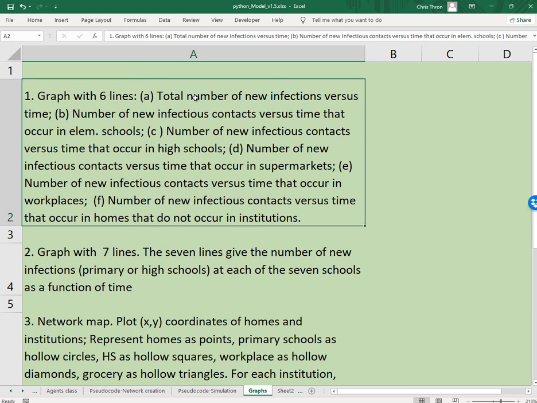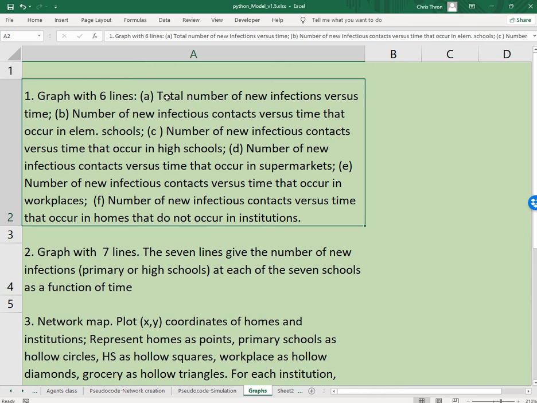All right, now you have the arrays that you created, you can find this information, right? Because you have the arrays at each time step of those that are infected at each institution, and those infected at each home. So you just count the number of entries in those arrays. Now actually for A, you can just add the other ones. Well, I guess it's not quite true. But you can compute it similar to that.